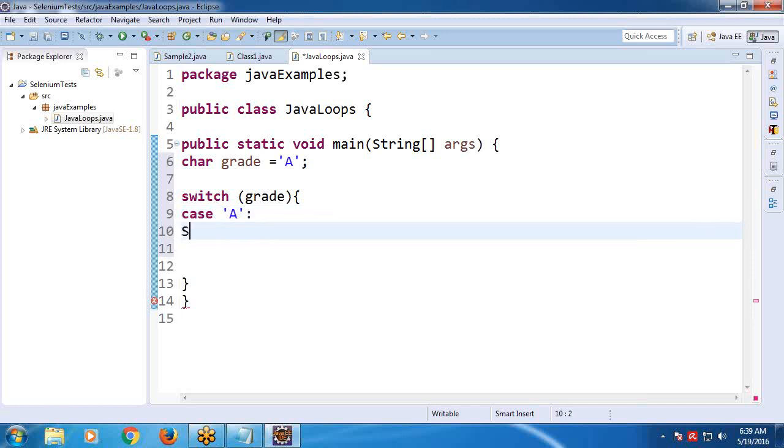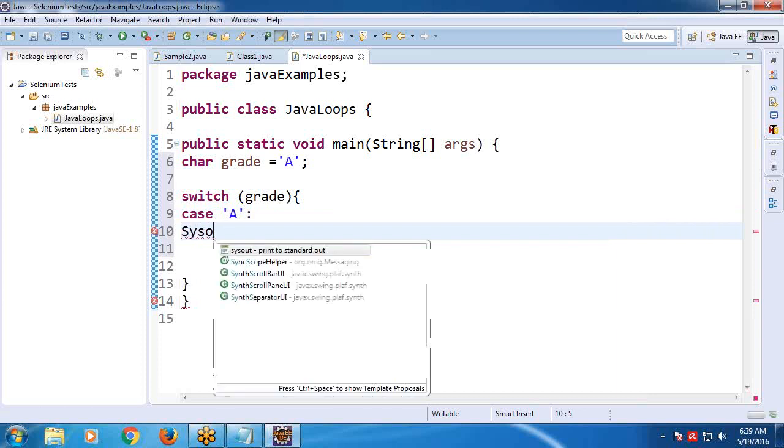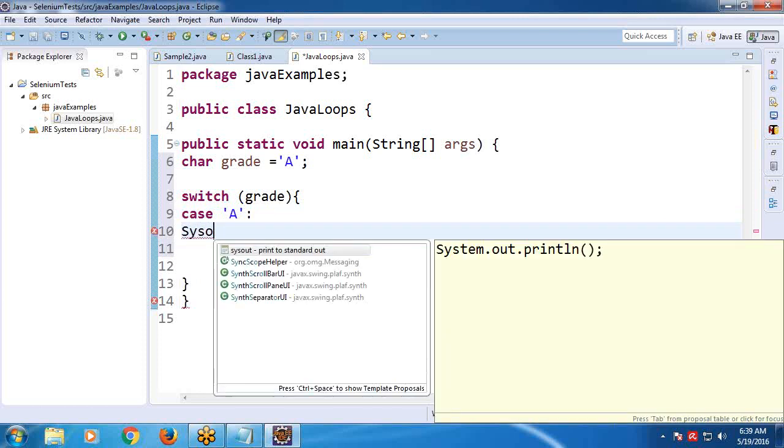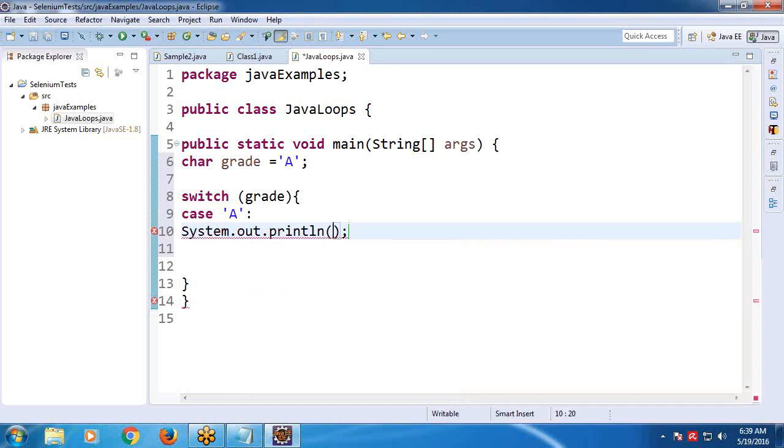If case A, suppose one display statement. Control SYSO, control space, enter, short form for display statement, system.out.println. Suppose excellent. Next, break.